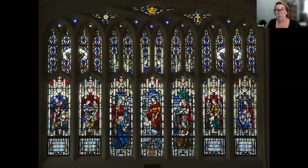All of the things that we have, the balance. Notice how they balance this window, on this side and this side, away with the scrolls. Watch your eye. If you start with the red and you move it here, here, here, here, and here, notice what your eye does when you notice the blue over to here. The healing window shows all of the different things that Christ did to heal.